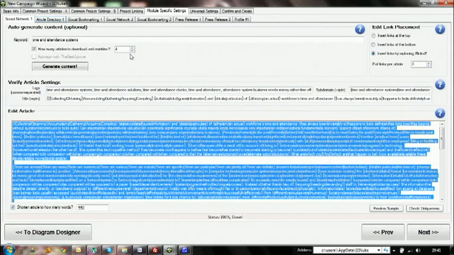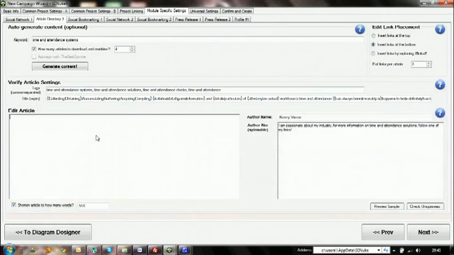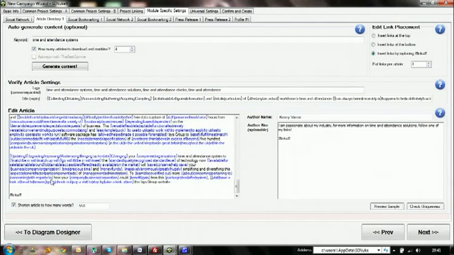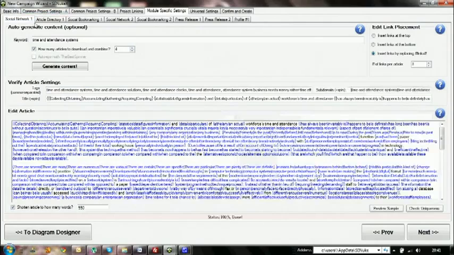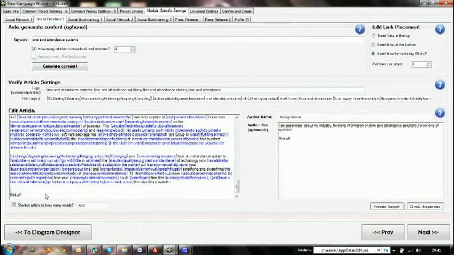Once all that's filled in like it is there, I click on the article directory, and I can technically put a whole another article, whole different title, tags, and a spinnable author bio this time. And once again, you can actually insert links into this particular module by doing so like that. Always important to check that you've got this selected based on what you're actually doing. So if you are inserting and putting links at the bottom like this, then make sure you've got that ticked as well. Once again, I've literally copied the very same article that I pasted into there and then pasted into this one. You shouldn't really do that.